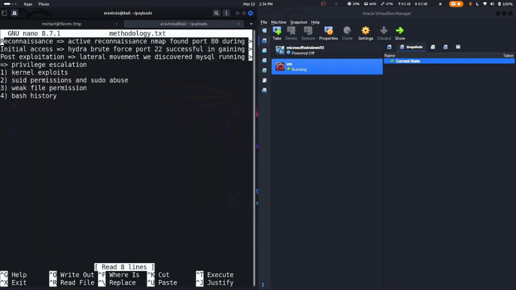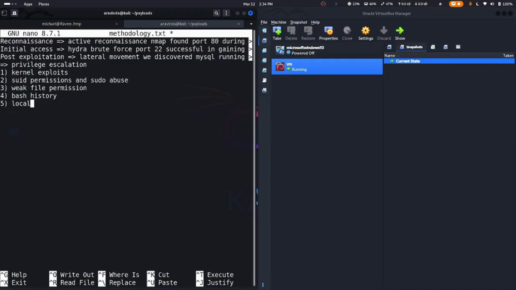And we do methodology.txt. So we saw all these methods, right? We can say another method is creating a root local user. So actually it's a persistence technique, right?